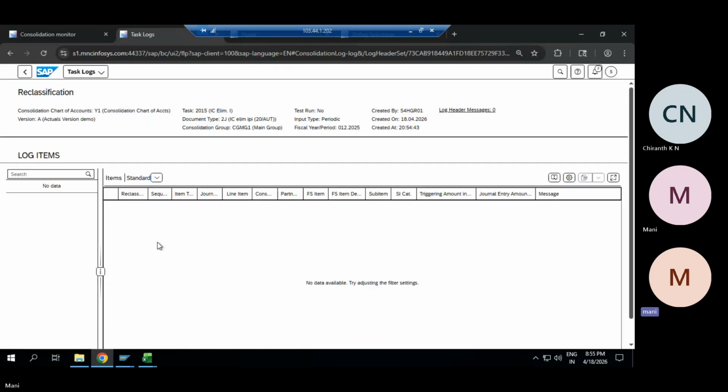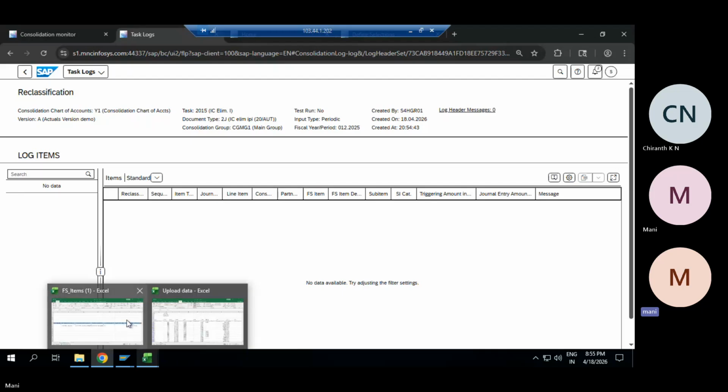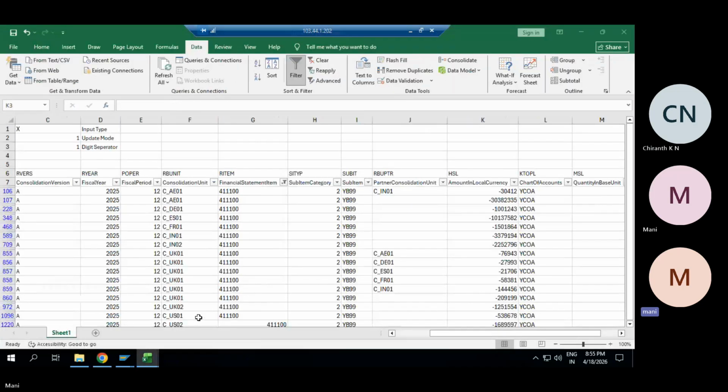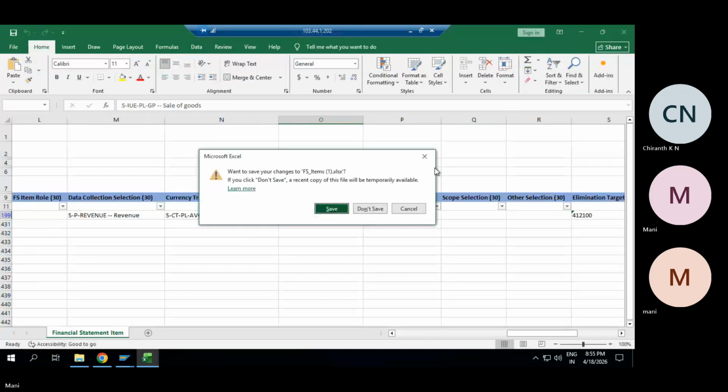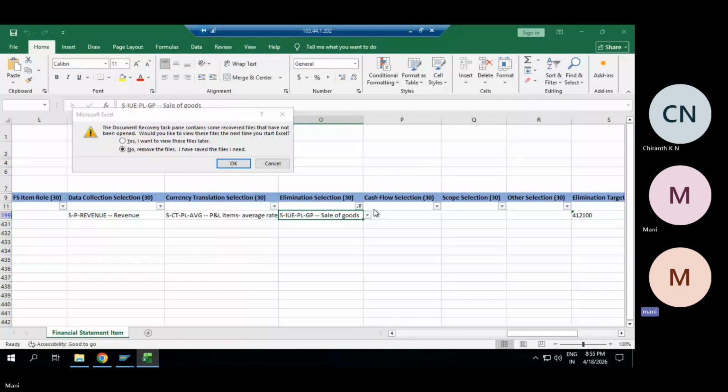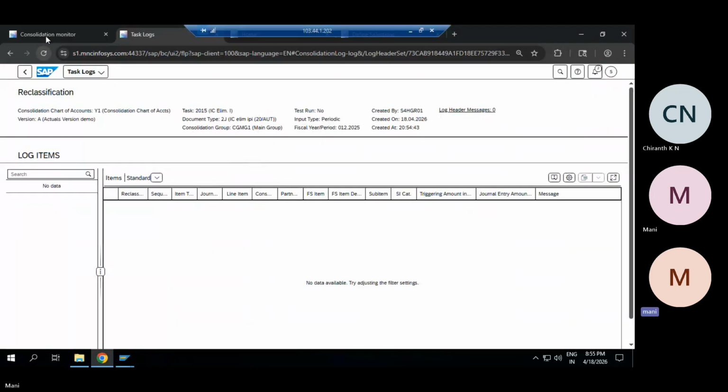It completely depends upon your upload file. If you have any data for eliminations, then it will eliminate, right? Yeah. Then you need to perform the next step.